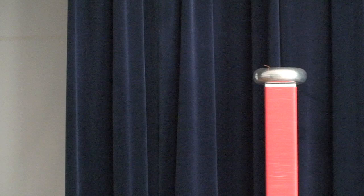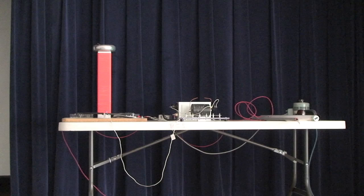The coil sits behind me. If you're wondering how I constructed it, the form is this plastic fencing. As I was doing round coils, a friend handed me a chunk of square plastic fencing and said, what do you think about this? Well, I started building the coil. And as I was winding this, I said, this isn't going to work. Square coils don't work.